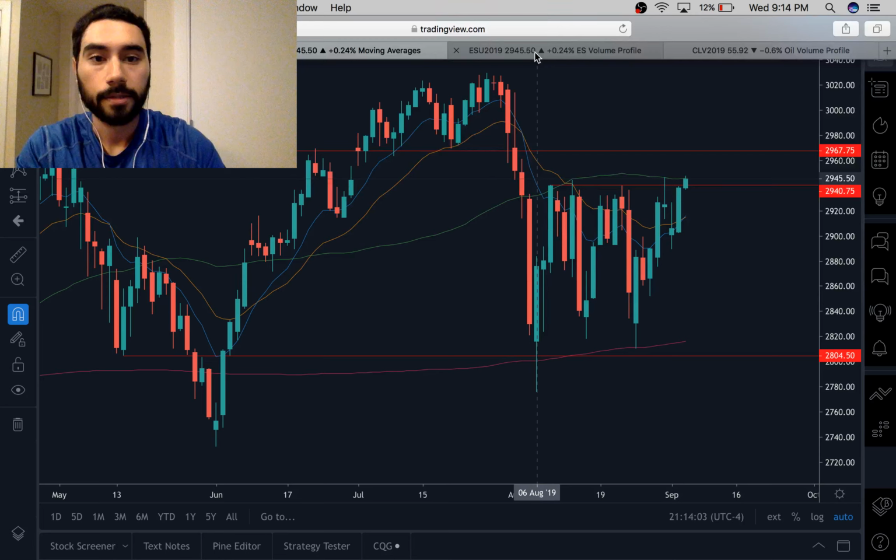Okay, so this is the mini S&P 5-minute chart. This right here is a trade that I took today. I'll just walk you through that. Basically what I always look for when we open is where we are in relation to yesterday's RTH session. As you can see, this entire zone right here, this volume profile, that's all the overnight.